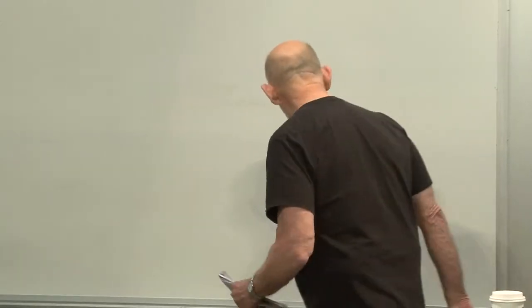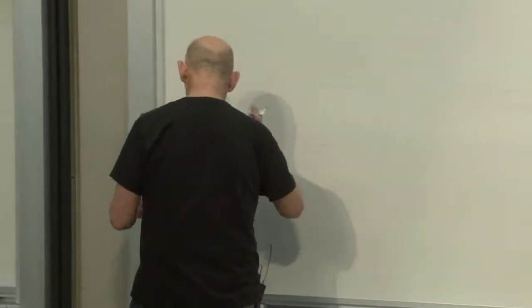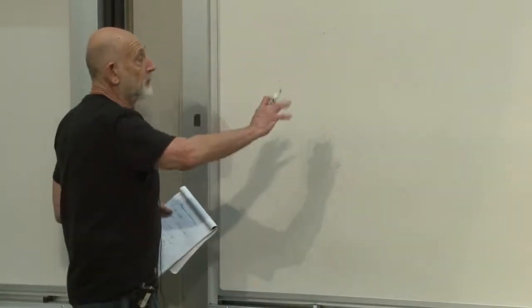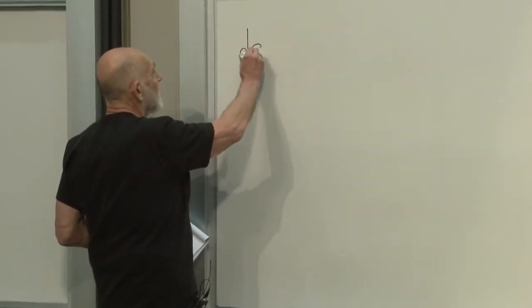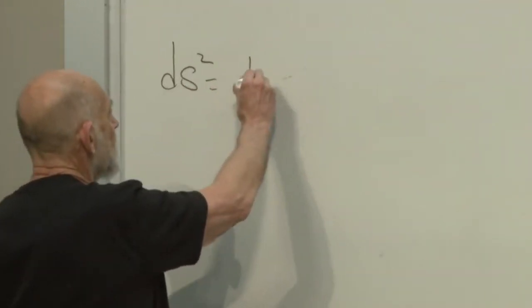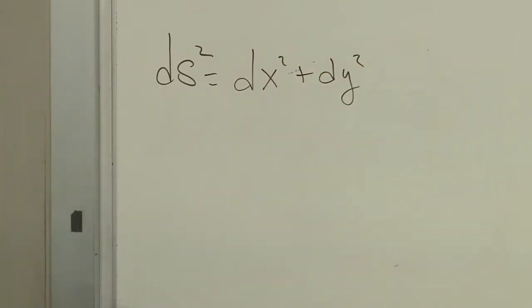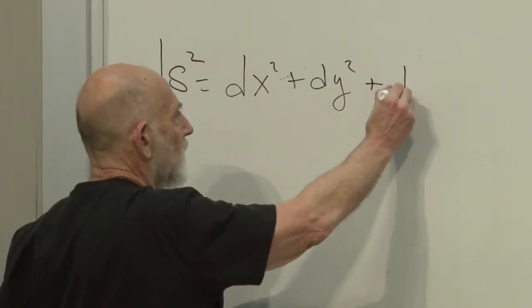The first kind is flat space. Let's begin by thinking about a metric for space. Not space-time now, just space. The metric of space. Flat space is just good old flat space. And if we were talking about two-dimensional flat space, it would mean a plane. And on a plane, the distance element, the distance between two neighboring points, we know what it is. It's just dx squared plus dy squared. If we want to add a third dimension, all we have to do is add dz squared.